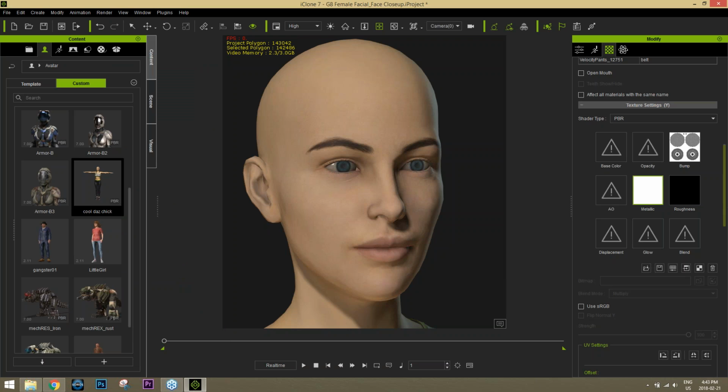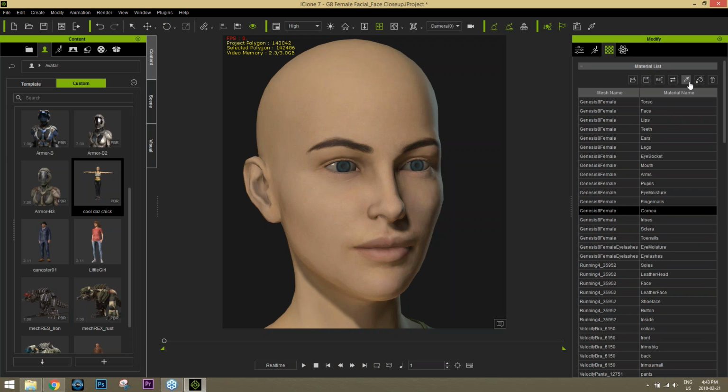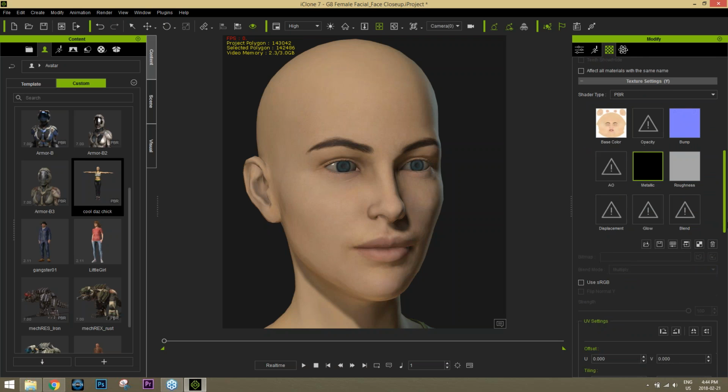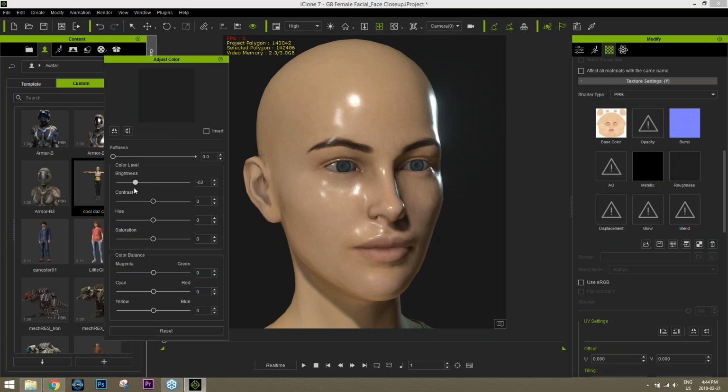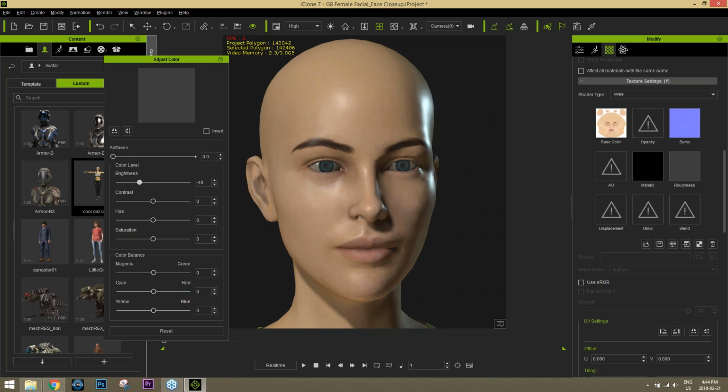But then we can also modify the specular map for the face as well. So go to materials right here and select your face. Use your picker tool and select the face. And here you can adjust the metallic and roughness as well. So if you wanted to have a more interesting value for the roughness, take that brightness down, and you can get like a wax appearance on the face there. Probably need to make the roughness not super low. That's why we're getting not much of a specular highlight on the face there. But there you go. Something like that might be nice.